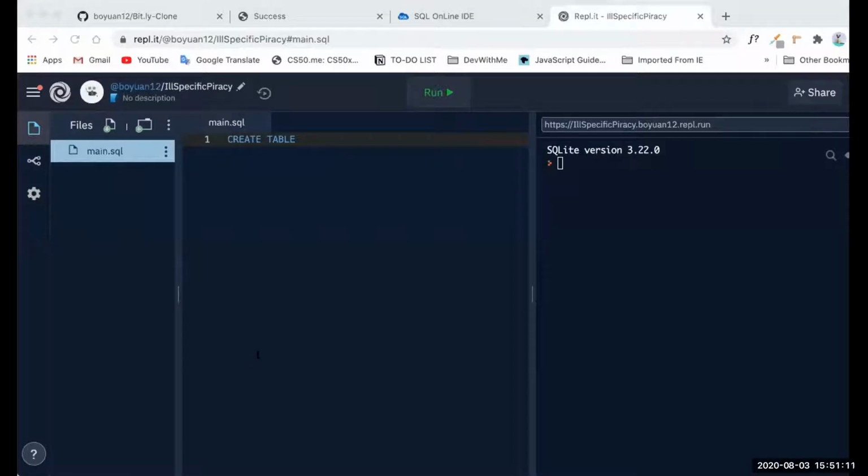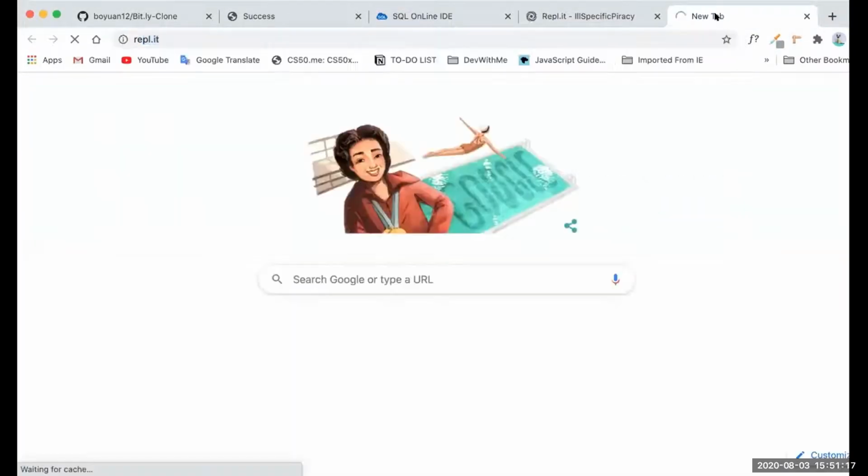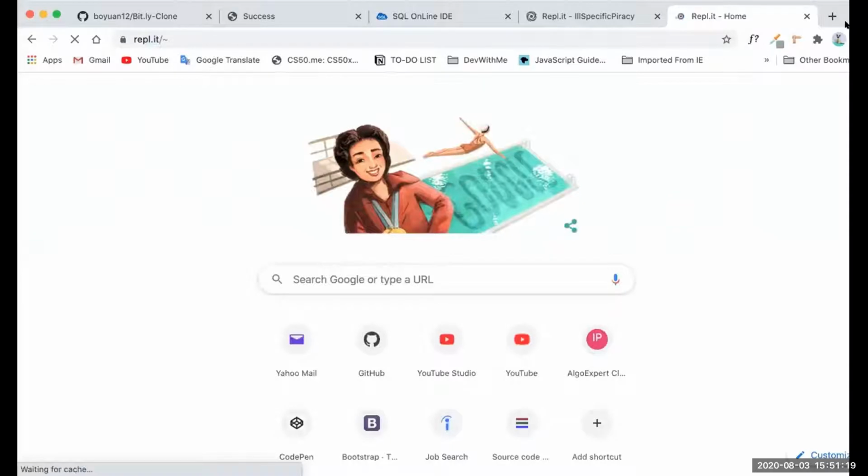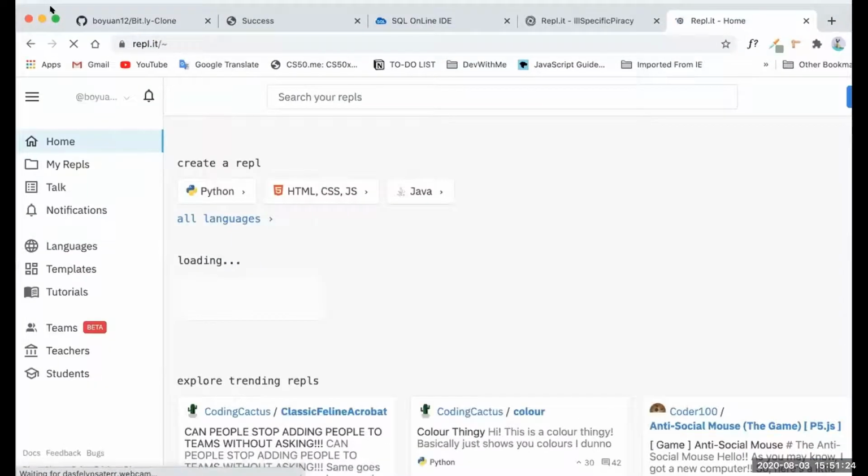Where's all programming languages? Or all languages, something like that. It should be right here. Yeah, all languages, click on here.